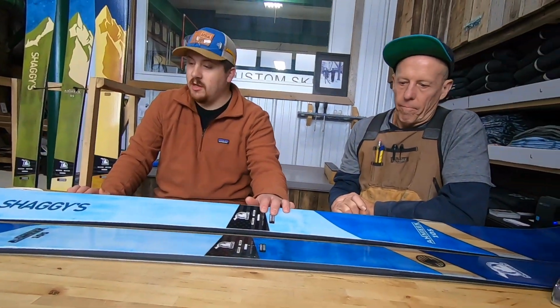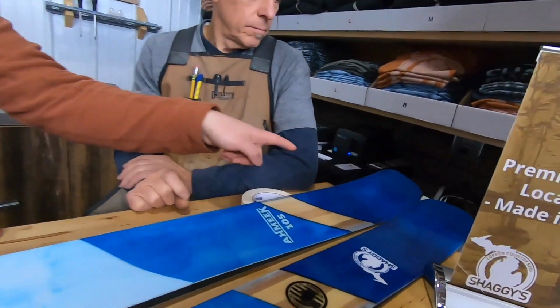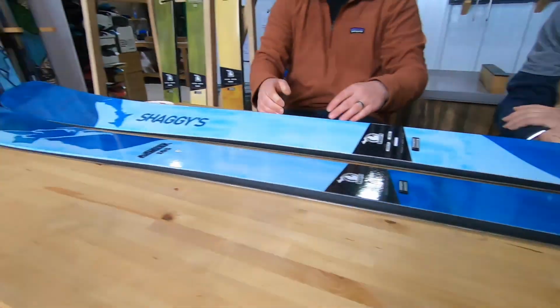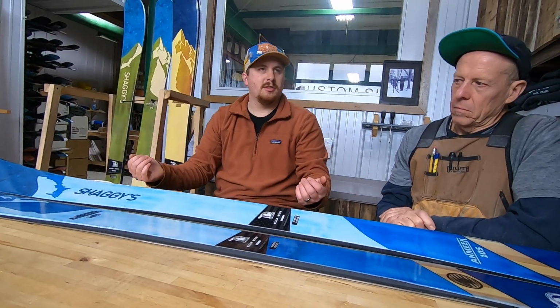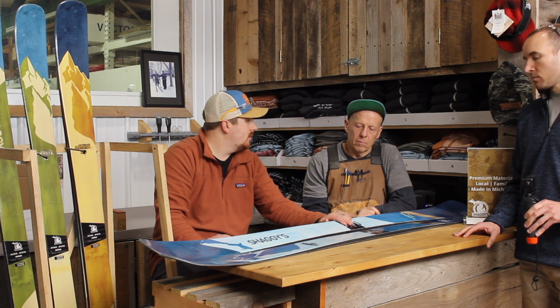Yeah. I mean, especially this ski, it's got a full twin tip. I don't know if we can see it on this camera, but maybe with the GoPro we can get, you got a full twin back here. So that is going to take away a little bit of your effective edge. So having that elongated radius up the tip where it's off the snow, when it contacts, it's effective. That's a really big thing. It allows you to not have to oversize too much on the ski.